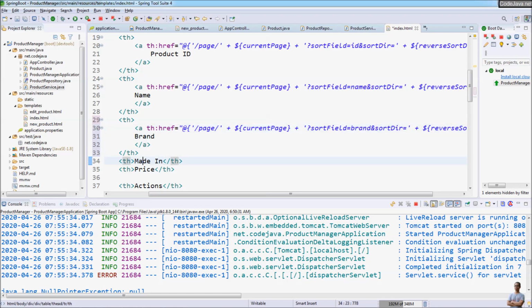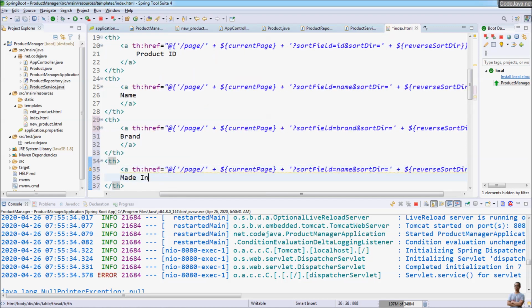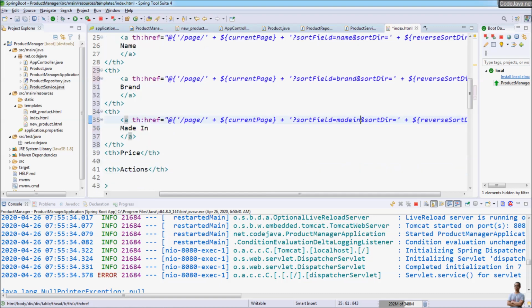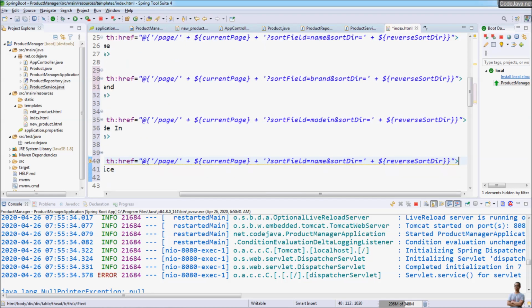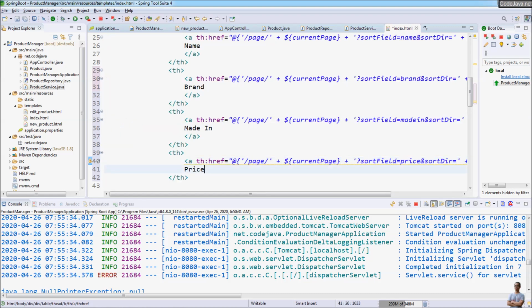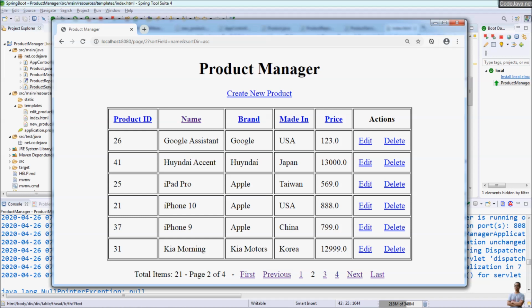And similarly for the made in column, the short field name is madeIn, and the last column is the price. Short field name here is price. Okay, save the change. Now all columns are clickable.